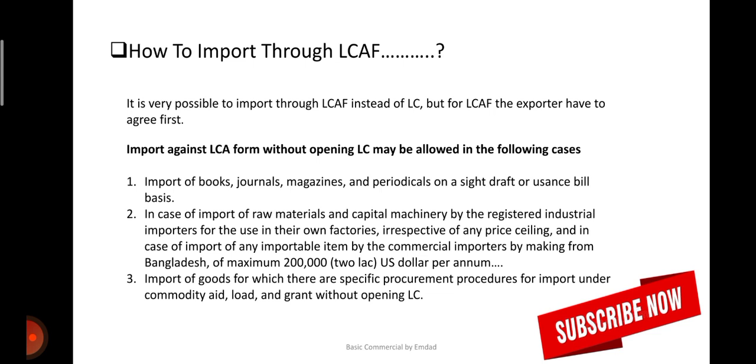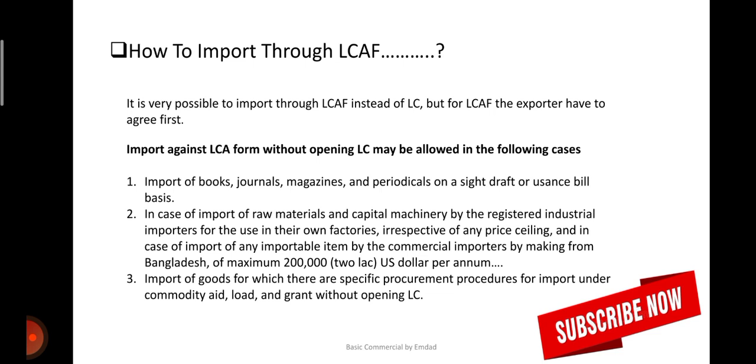Number 1, if you want to import some books, journals, magazines, some catalogs, then you can import that through LCAF. In that case, no need to open LC. And for industrial importers, those who have industry in Bangladesh, if they want to import their capital machineries, their raw materials, anything related to their factories, they can import through the LCAF, but the maximum amount per year should be 2 lakhs US dollars.